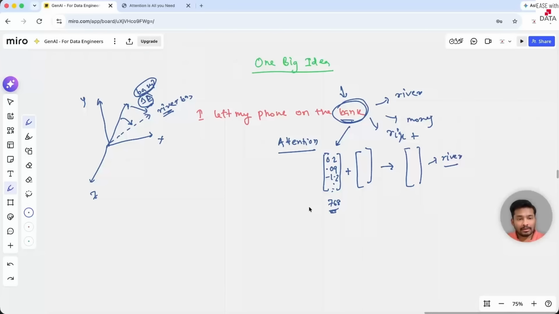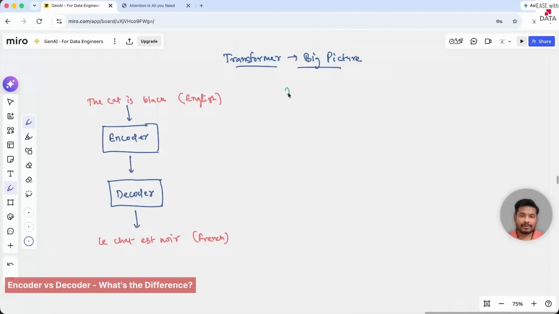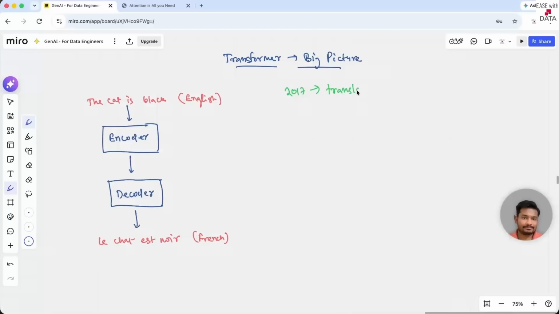It has a lot of steps that it performs in order to enrich each token with a meaning that it understands from different tokens within the same statement, or the context it has. This is the very simple idea that helps us understand how transformers work. The first transformer, built around 2017, was used for only one purpose: translation. Translation splits into two parts. The first part is understanding and the second part is generation.